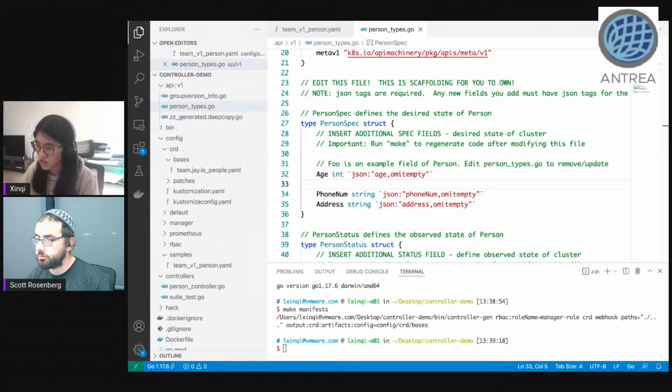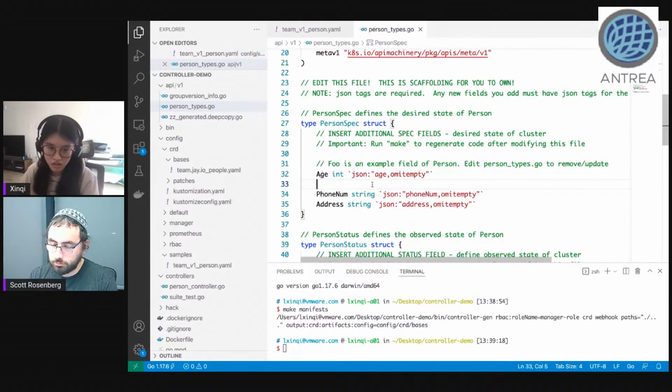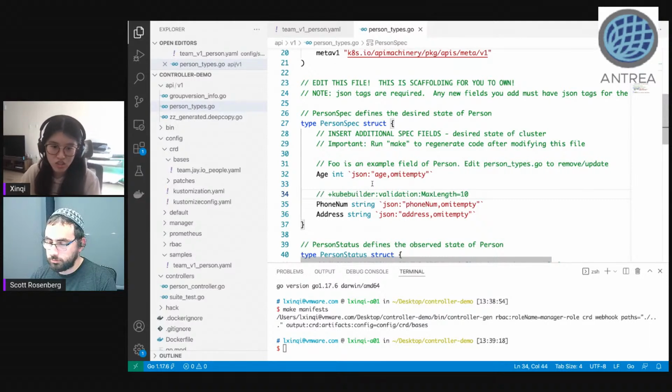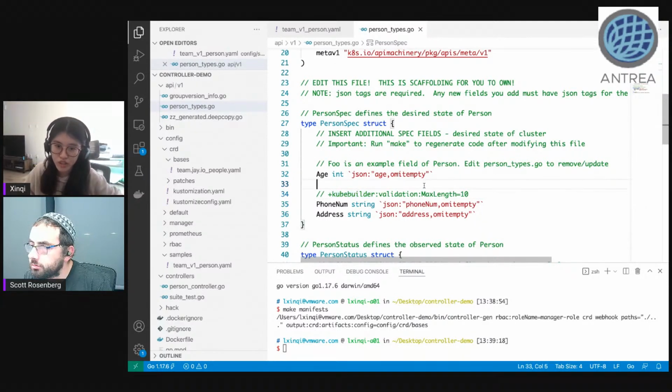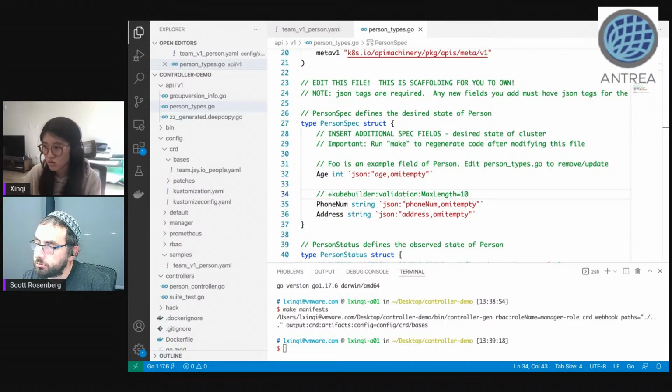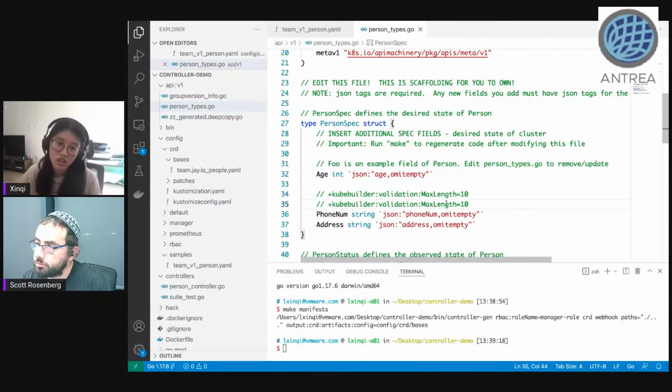Kubebuilder has this kind of annotation, a special annotation, where you can say that this string has a maximum length of 10, and if we want to make sure there are exactly 10 characters in the string, we can also set the min length to 10.